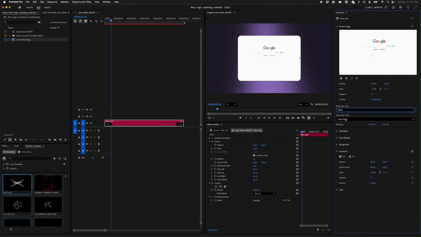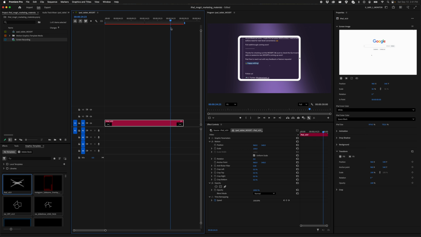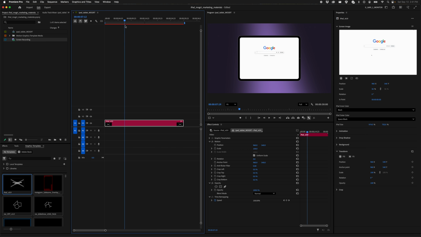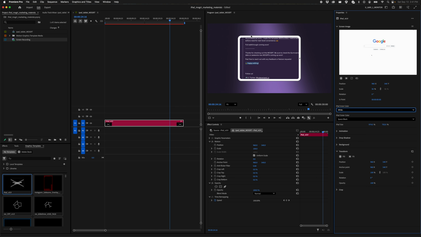You can also switch that to white. Yeah, that's just as if your iPad were white. You know, I'm not even sure Apple is doing this anymore. I feel like they're all black, all the ones I've seen. So I have black by default. It's probably what you're going to want to leave it as, but in this case, with a white Google screen capture, it also looks better on black. But if you have a dark theme on your site, like this one here, you might prefer it as a white themed iPad, but that's up to you.